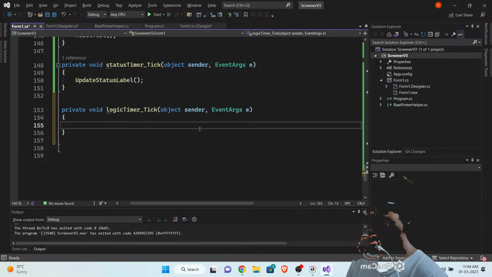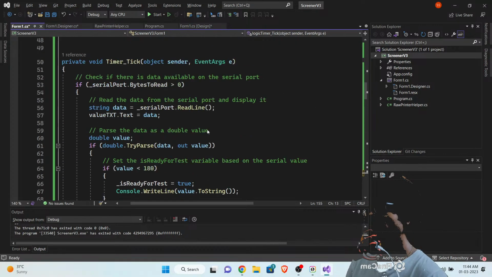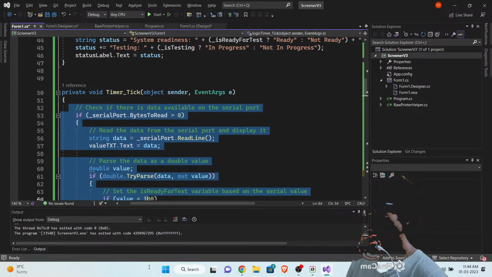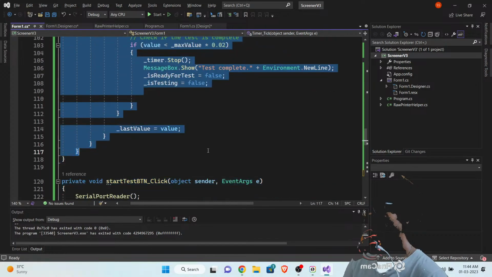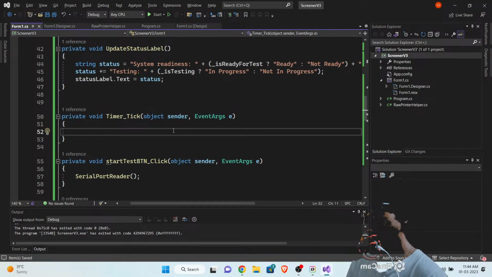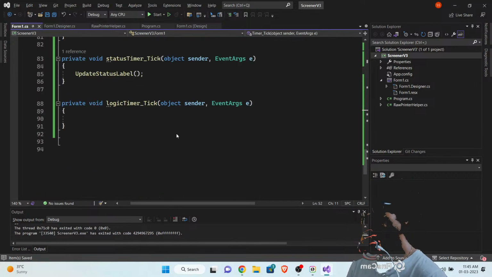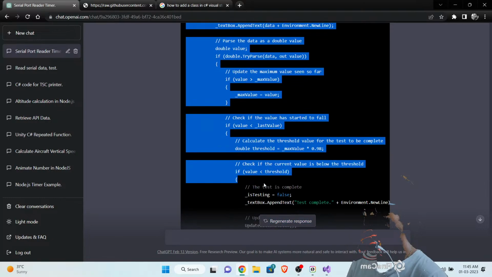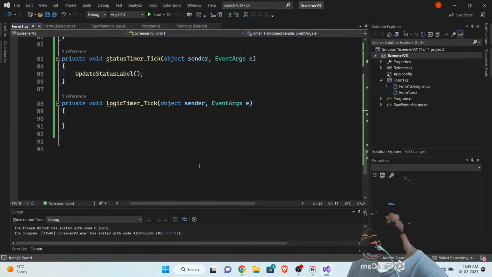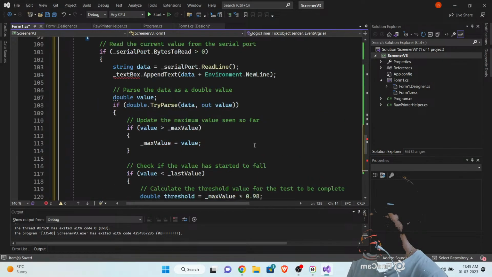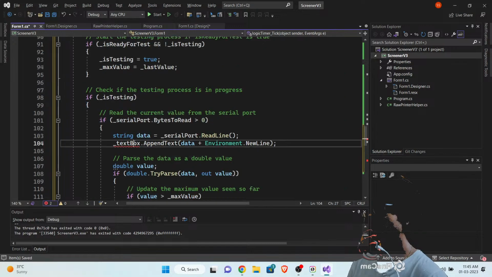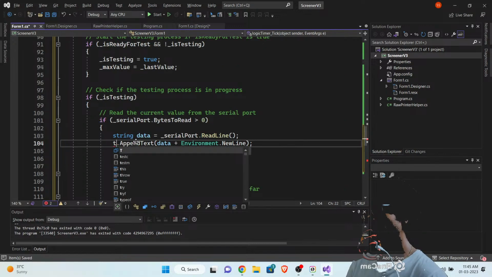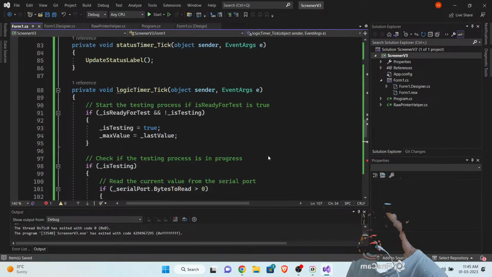Okay, so let's look into the logic timer now. I think we can skip this entire part. The logic timer is going to have this entire logic part applied, all of it. It's nothing new, pretty standard content.